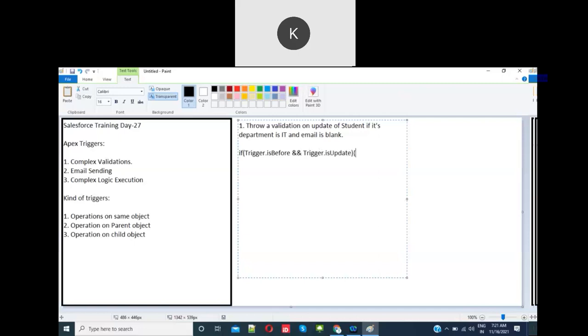Now we are clear on this, right? Validation means before, then update means isUpdate, then for students, we have to check whether its department is IT or not.